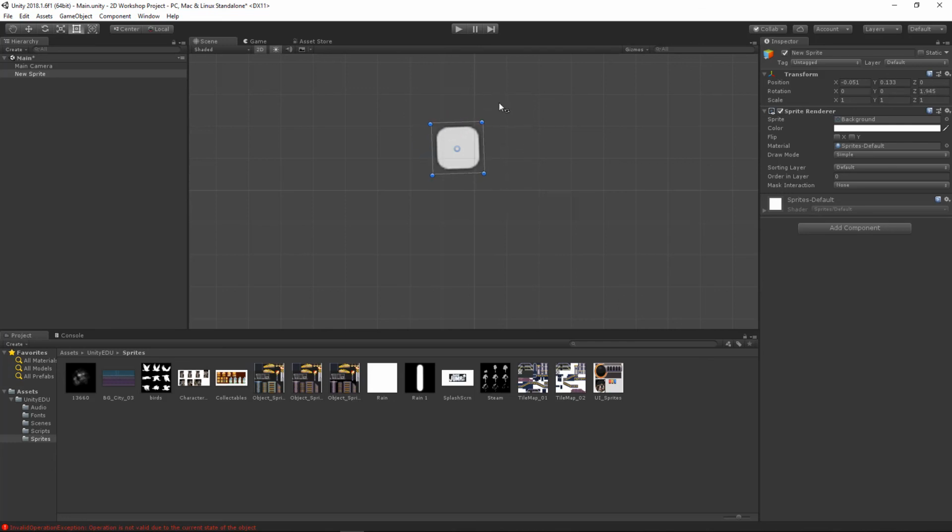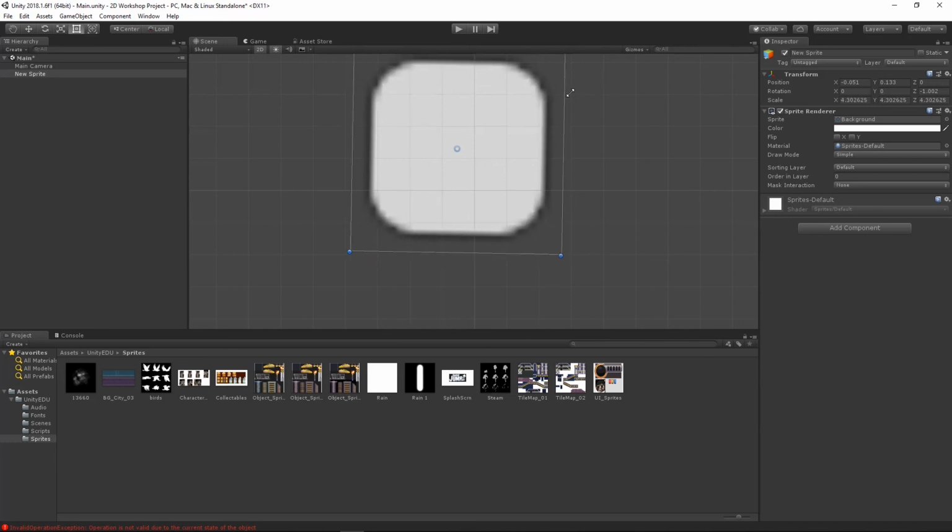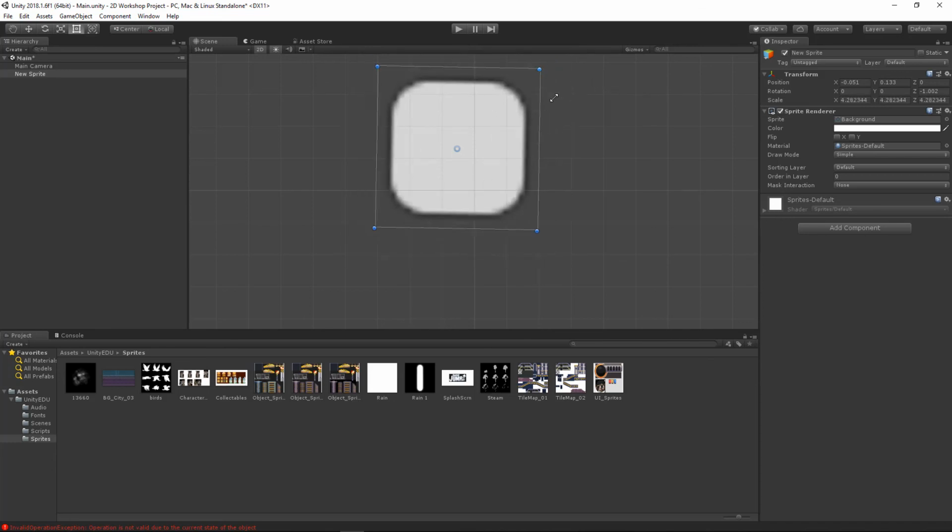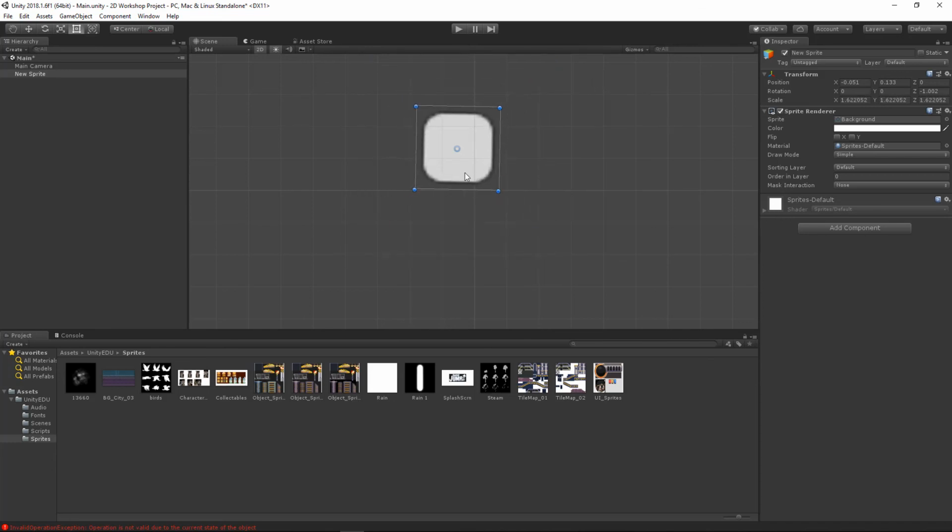And then they can actually hover directly over the corners themselves and scale that way. They can also hold shift to constrain the scaling. And then if they hold down alt while holding shift, that allows them to scale directly from the middle. Okay. So allow your participants to practice that.